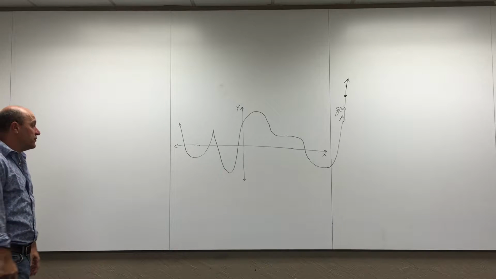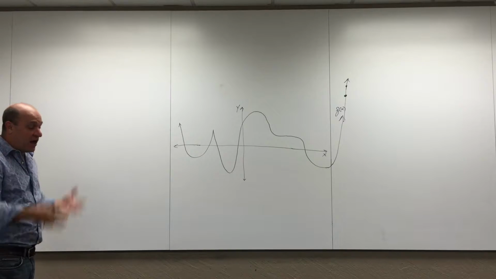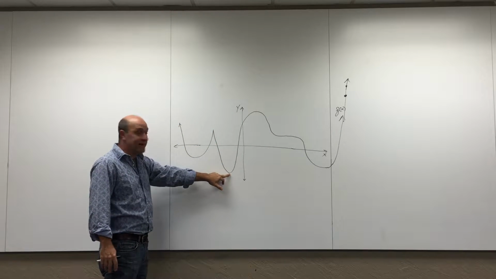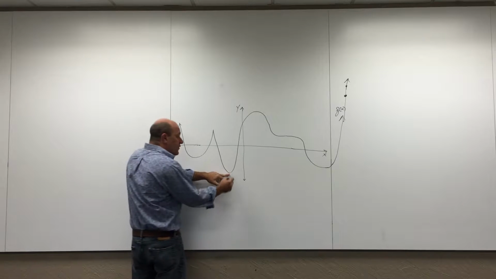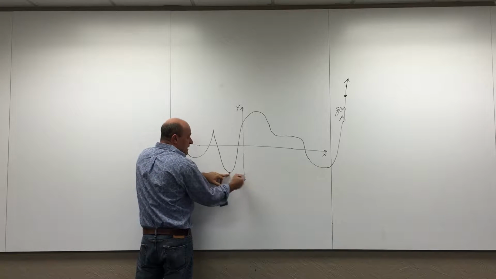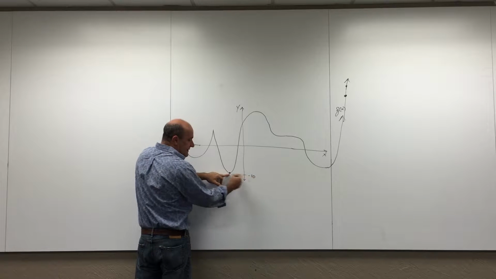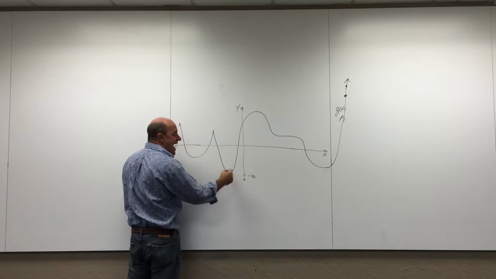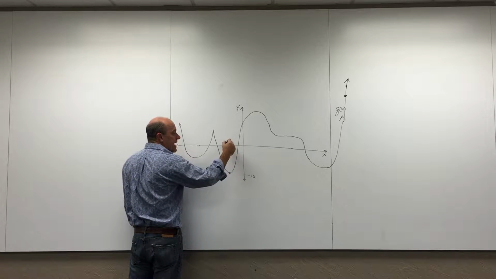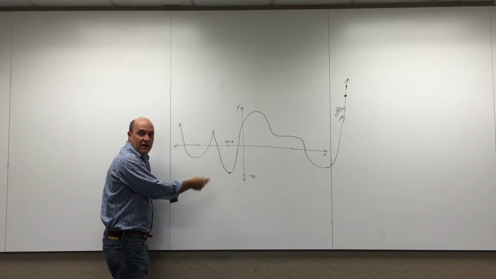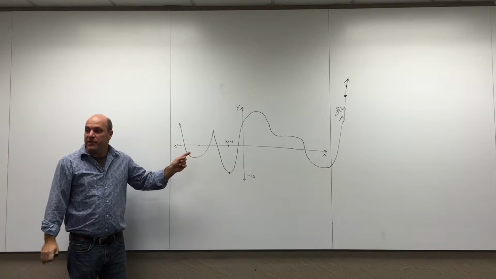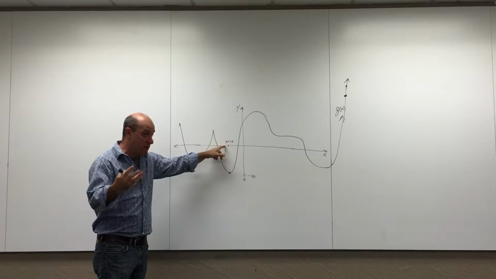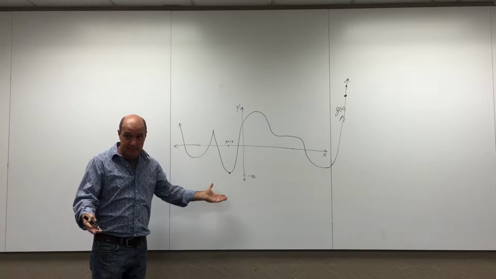Hey, is there an absolute minimum? Yes. Yeah, a lowest place, a lowest y value. Okay. Right there, I think. And we say that the absolute minimum here, the minimum is, I'm going to call it -10. I'm just labeling this. The minimum is -10. It occurs at, you know, x equals -3 maybe. You follow me? There is an absolute minimum. It occurs at -3, and what is the minimum y value? -10.